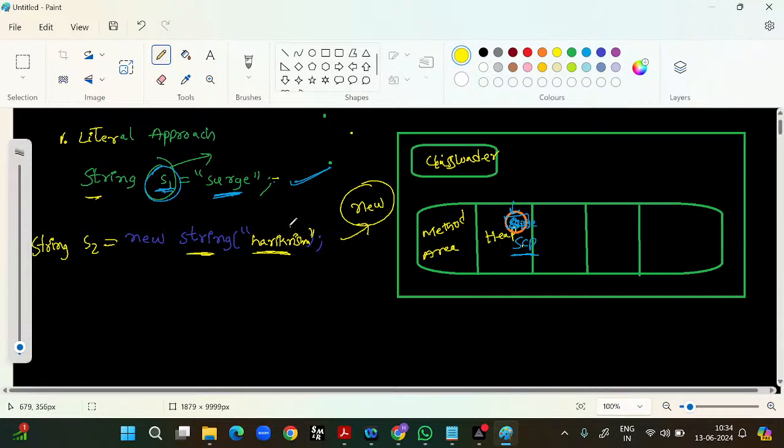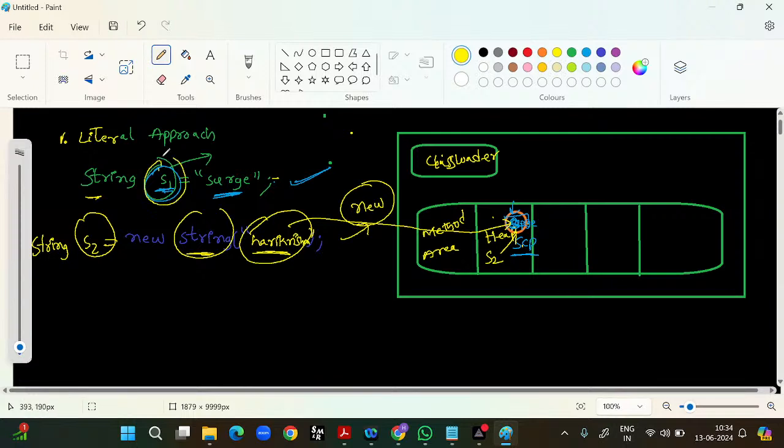So this will be stored in the SCP, meaning whatever string I am passing as a parameter to the object will be stored in the SCP. This reference S2 will be stored in the heap area. That is the thing we need to remember.